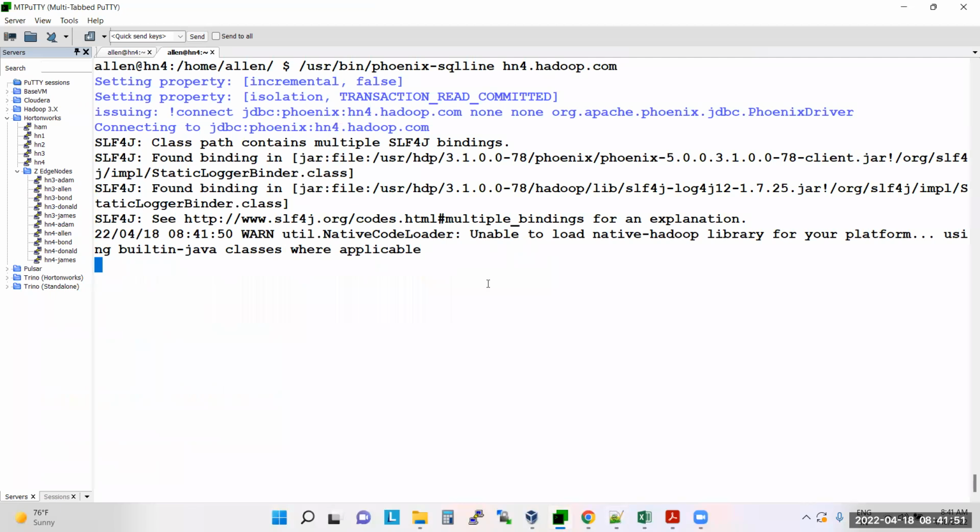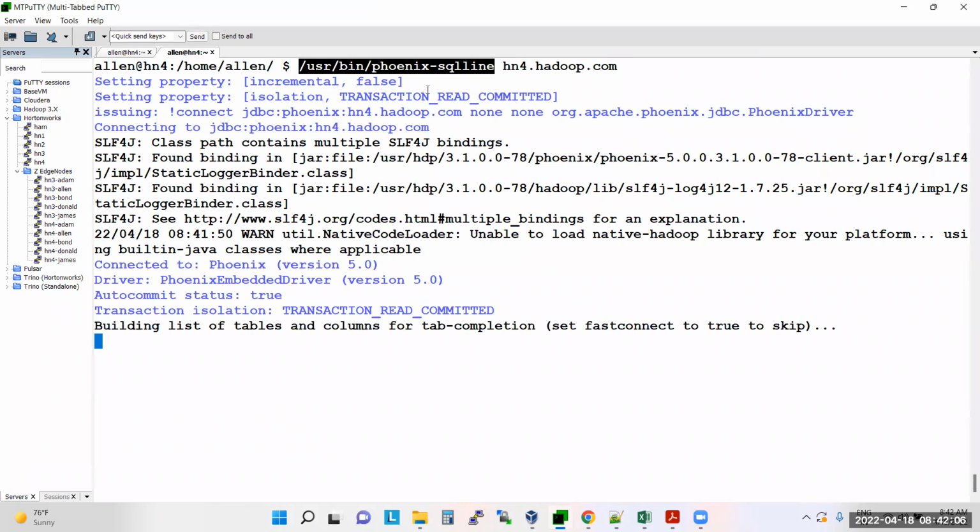Now you see here, guys. Phoenix Query Server is a service given by HBase to run SQL-like commands on HBase. All these days, to load data into HBase tables, to run SQL-like queries on HBase data, and to join two HBase tables, we were depending on Hive.